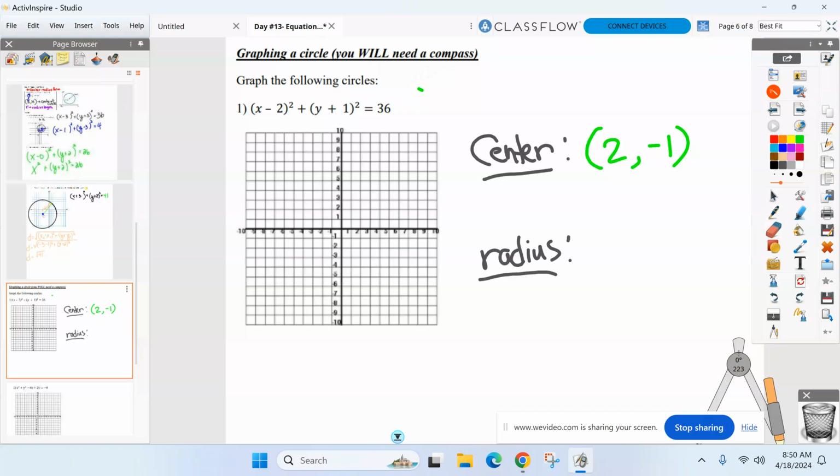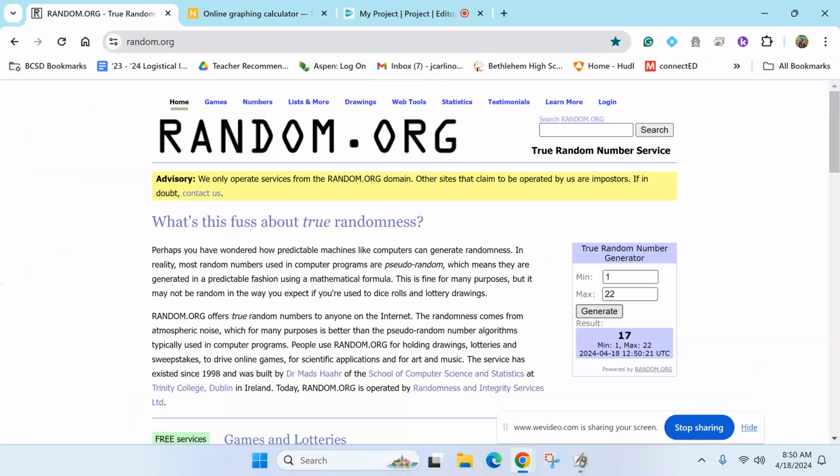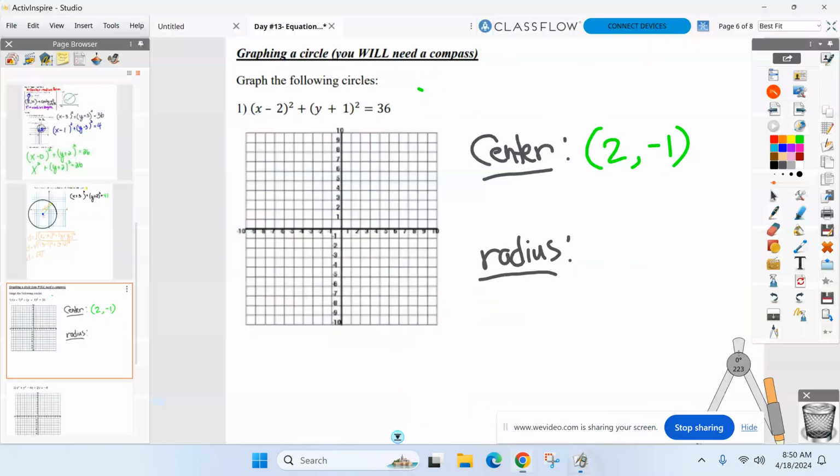All right, what must have been the radius then? The r value, the radius length, not r squared, the radius length. Dylan, I got a 36 up there, but that's r squared, so what must have been the radius? Makes sense, everybody? Remember, this is r squared, and we're looking for the radius length, so it must have been 6 that I squared to get 36. Questions before I show you how to graph it?